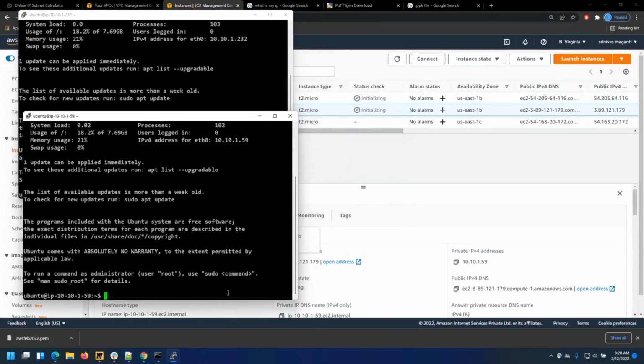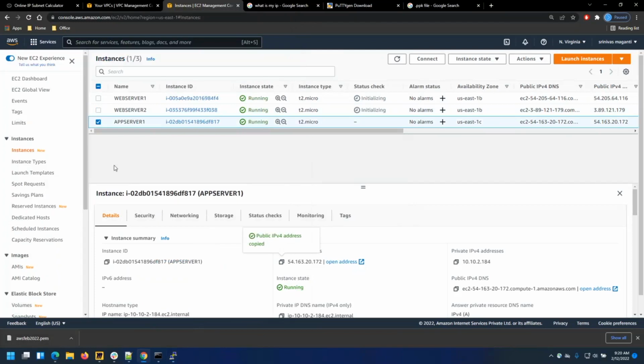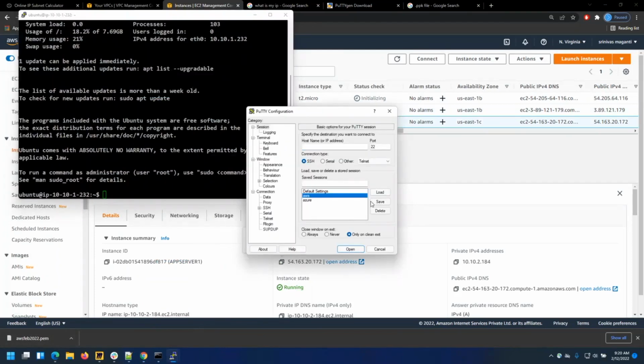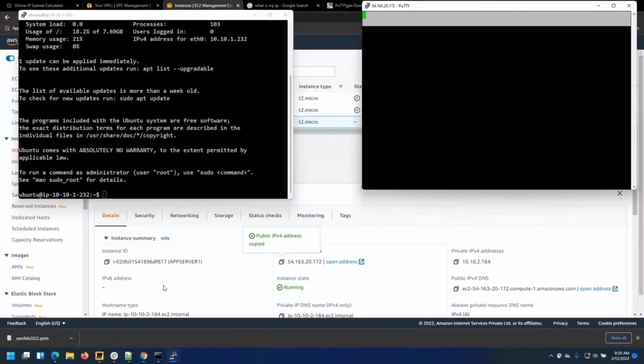Done. Third server, application, copy, new session, load the key, open. This is your third server.